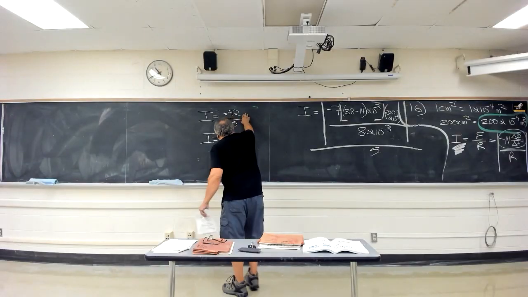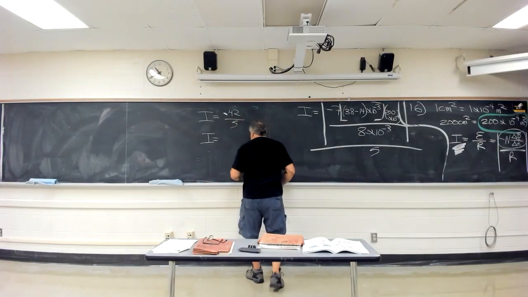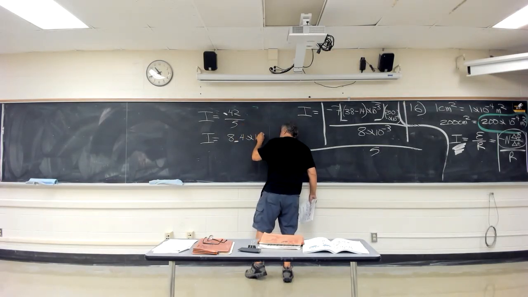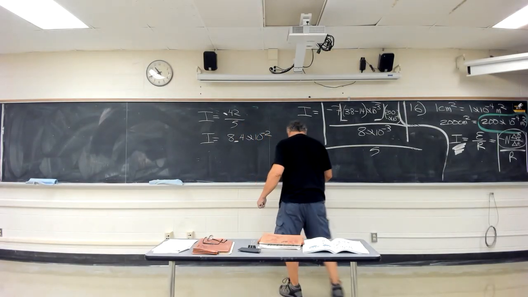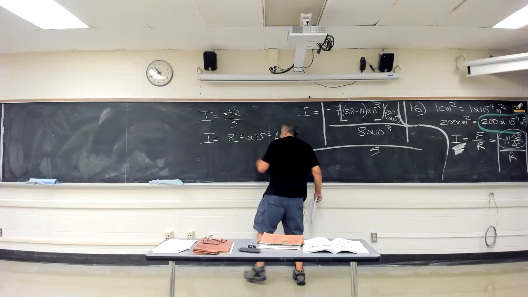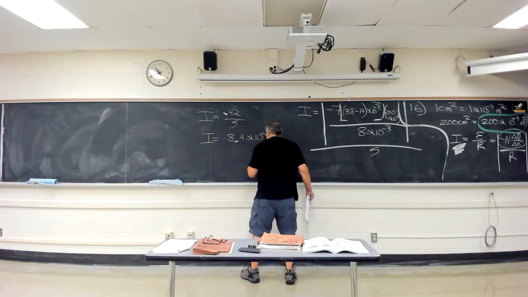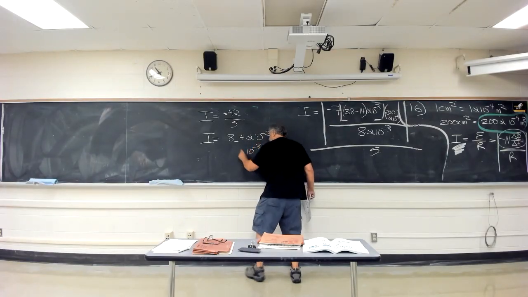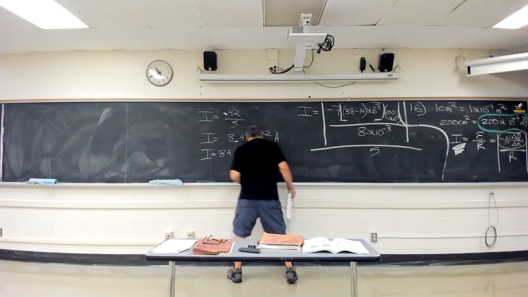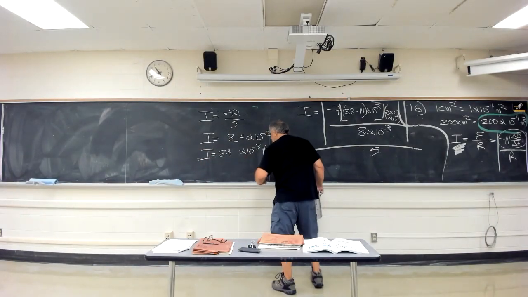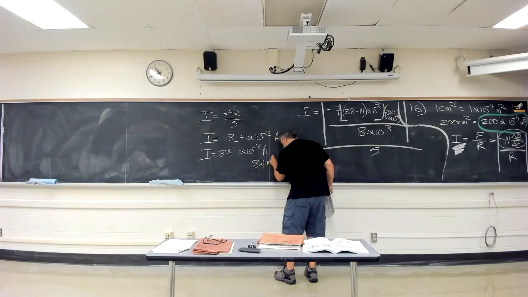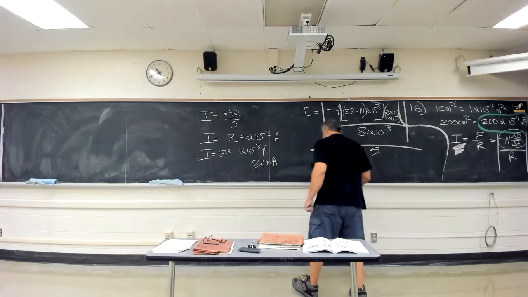Well, if it was 42, it would be 8.4. But it's not. It's 100 times smaller than that. So it's 8.4 times 10 to the negative 2 amps. I'm already looking, they're giving the answer in terms of milliamps. So that's why I went here. 84 milliamps. That's what I is.